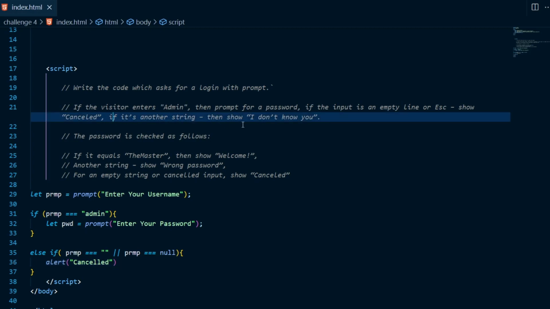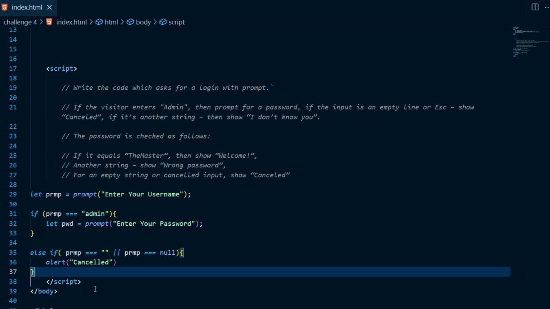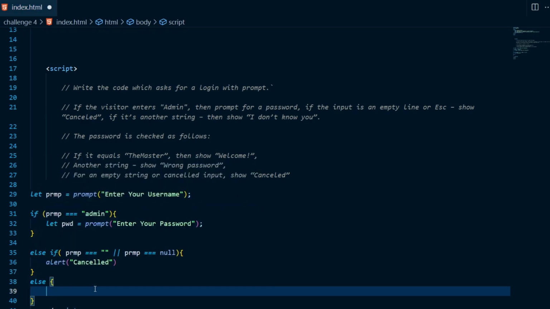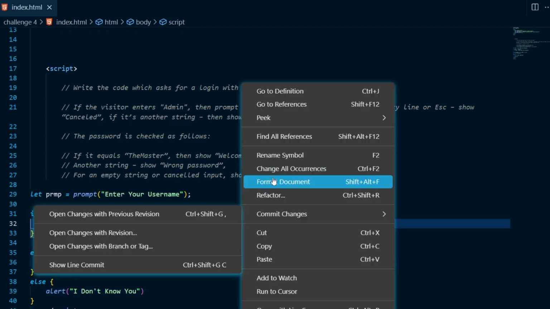If it's another string, then show I don't know you. For this one, we are going to use else, and let's say alert I don't know you. Let me format the document.